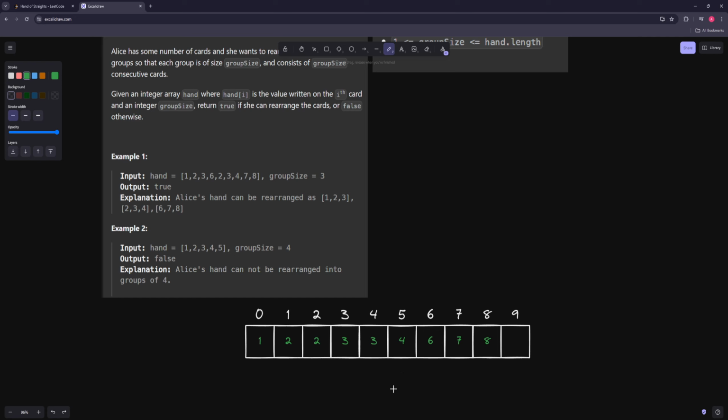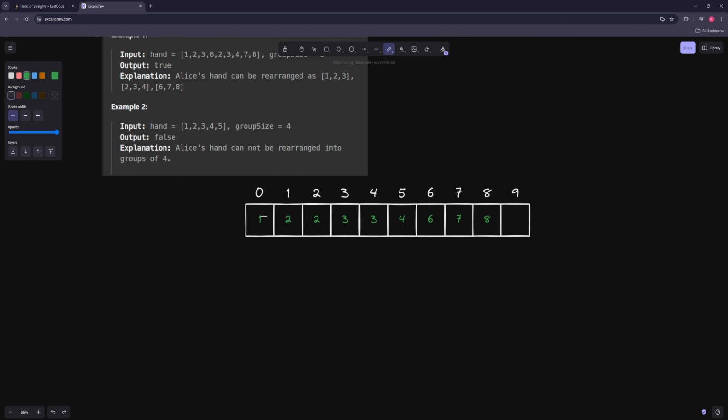Now the tricky thing is, how do you pick these numbers? So we have these numbers sorted, and what you can do is a greedy approach, quote unquote. I have this element, and it has to be the start of a group. My smallest element in my array has to be the start of a group because there's nothing before it. So if it is possible, then my smallest element has to be the start of a group.